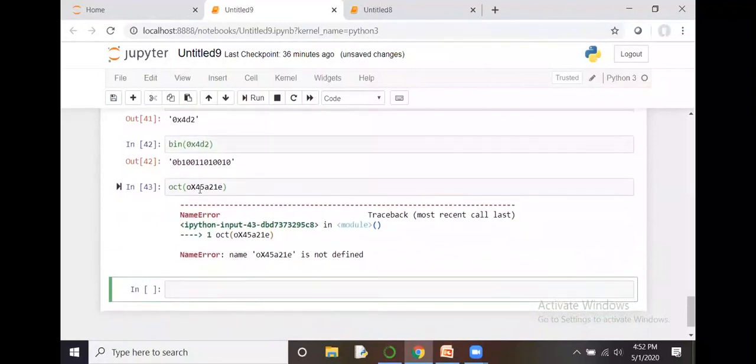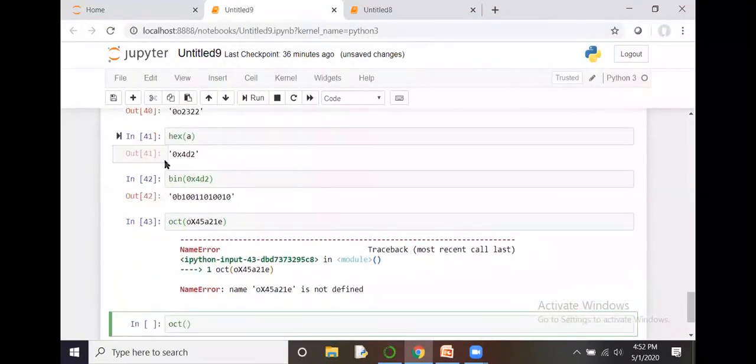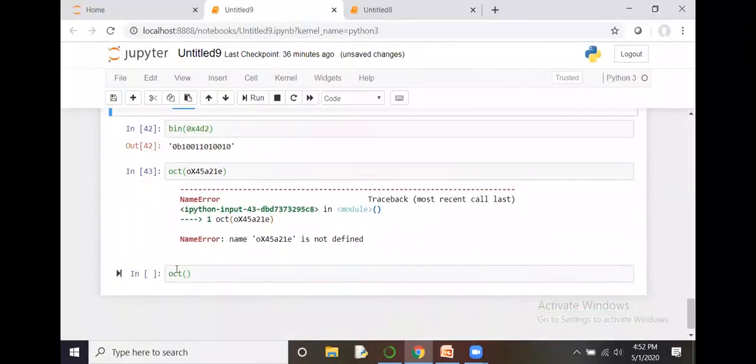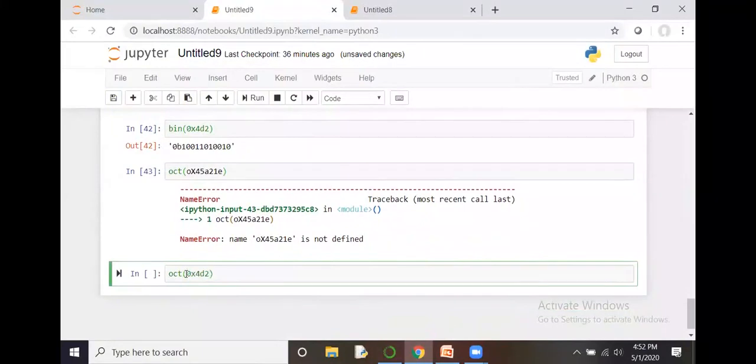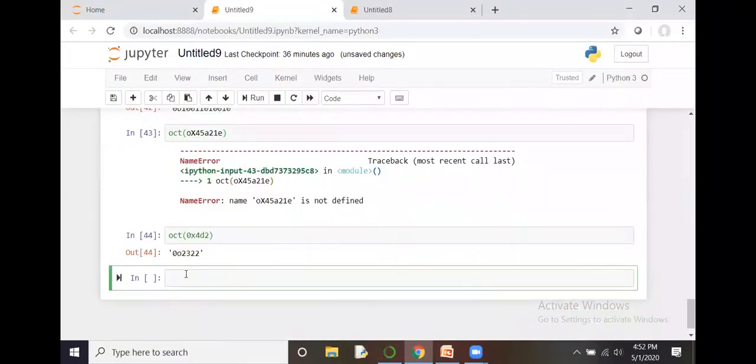We'll take this one as a hexadecimal and we'll put it in octal format. Then you run. So it is converting the hexadecimal number into the octal number. In the same manner, you can go from one number system to another number system.